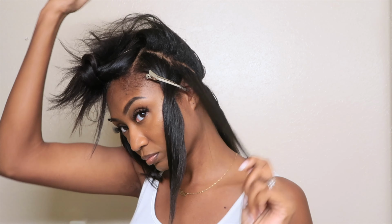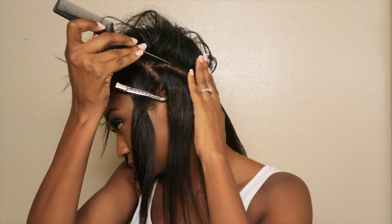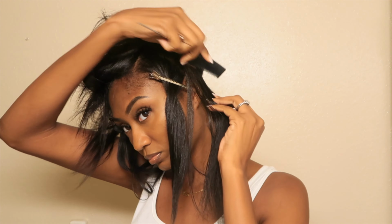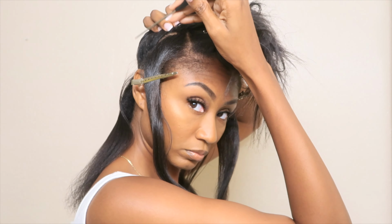So I'm going to continue to take out the perimeter of my hair, the areas between the back of my ear and my nape. So that's just this little triangular section right here, so I can have the entire perimeter of my head left out.